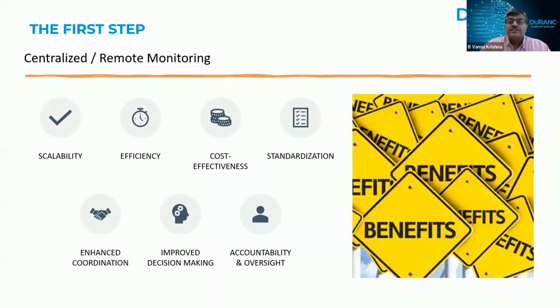So once you set up the central or remote monitoring, it gives you the ability to oversee all your locations at any given point of time. It gives you remote access no matter where you are, not only from the command control center, but from wherever you are with your smart devices. You will have access whenever you need to all the locations, all the substations. This can greatly help with decision making.